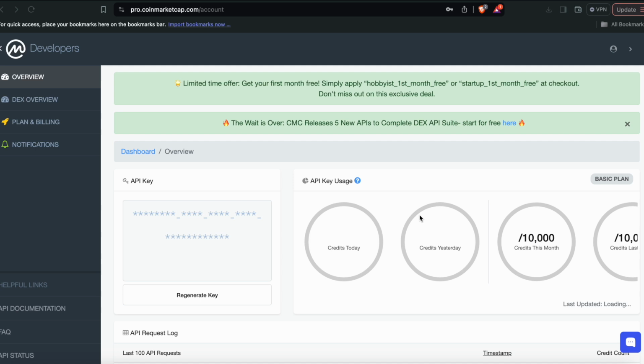Great. And here, if you click on regenerate key, you will basically automatically copy your API key. Just save it because we will need it in our code.